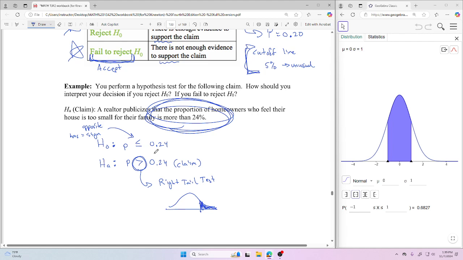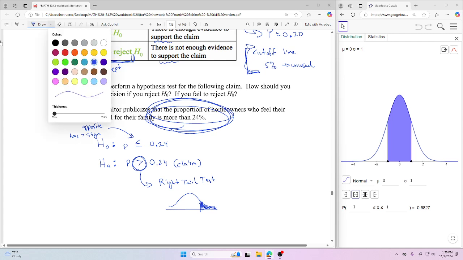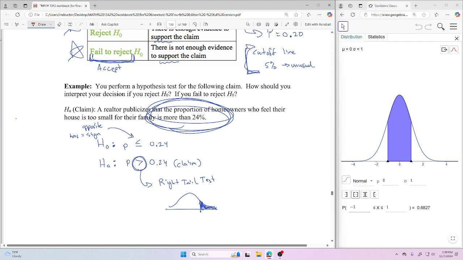Now, that's all the setup. Everything's fine. Everything's happy. We're going to do this 100 times. Now is the actual question. It says, blah, blah, blah. What if you have to reject H naught? What if you have to accept H naught? What would it look like?